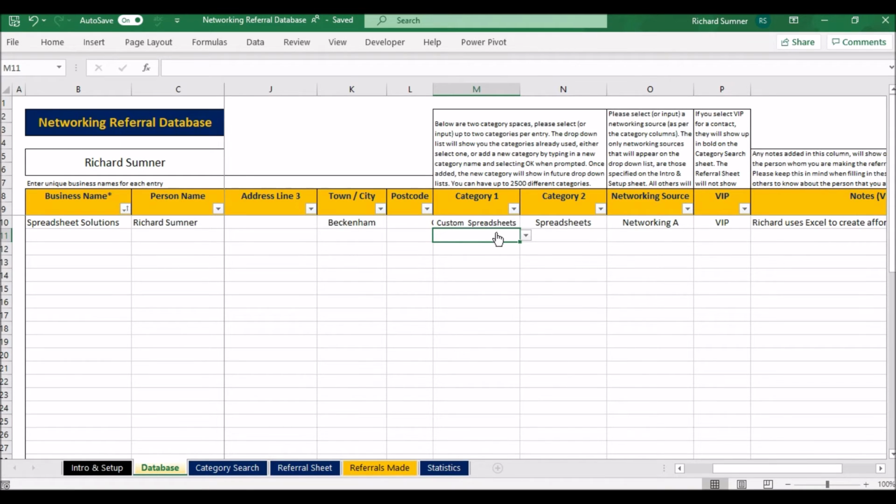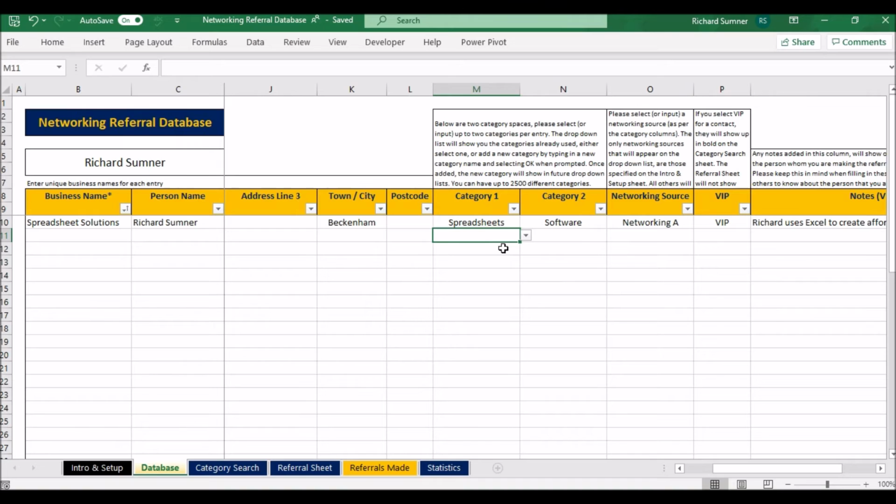That's how it works. So I've got myself under custom spreadsheets and spreadsheets. You might not do that. You might just have one category of spreadsheets, and maybe you put the other category as software, for example, and then when you go through next time, you might have a software developer who just does program software, or whatever the case might be. So you can categorize how you want to, and each person can be in up to two categories. You don't have to use both. You can just use one if you want, but I would suggest having them in at least one, because what that would mean is when I'm looking later on and someone says, do you know someone who makes spreadsheets?